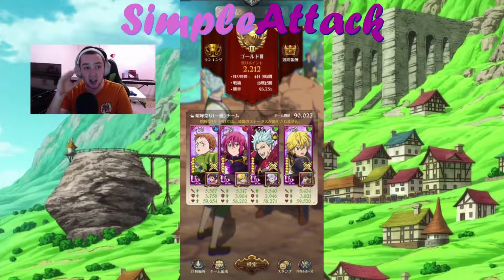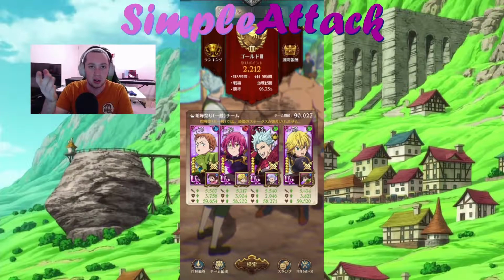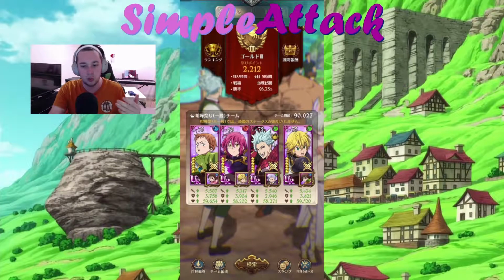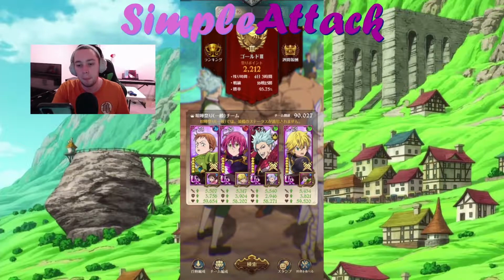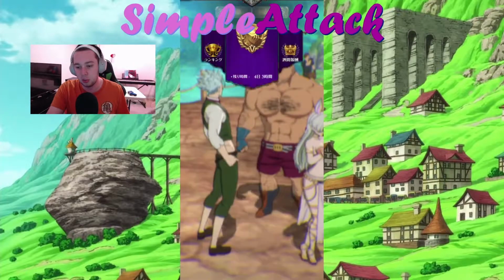It's SimpleAttack here, and today I'm going to be showing you the most busted team in the gold rank. I've just been floating in gold rank for the last couple of weeks just because I haven't been bothered to try and rank up anymore. I get to gold 4 and then I drop down at the start of the month, because I'm just doing the literal bare minimum I need to be getting my daily gems and everything. So with this, it's just the normal rank mode.